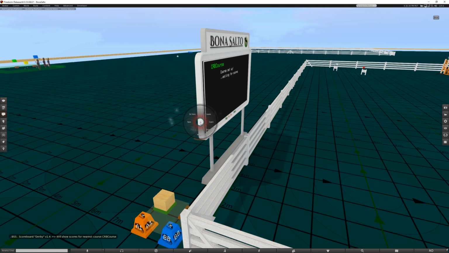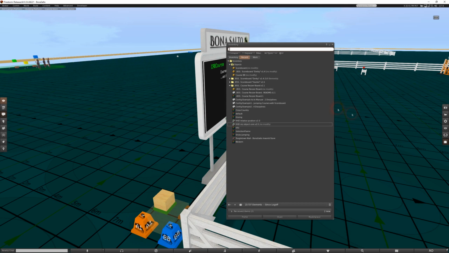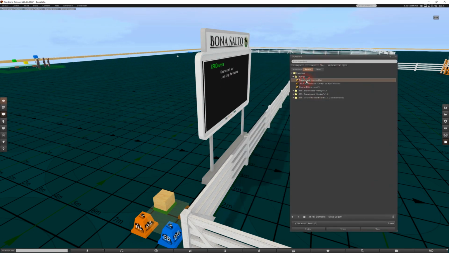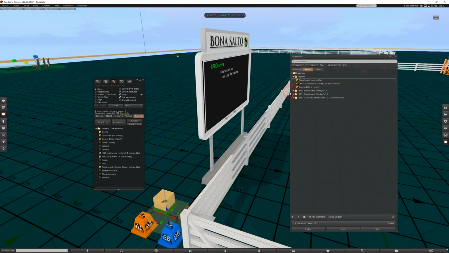Step 7. Take a copy of the linked objects and add it to the Course Rezzer Board. Step 8.